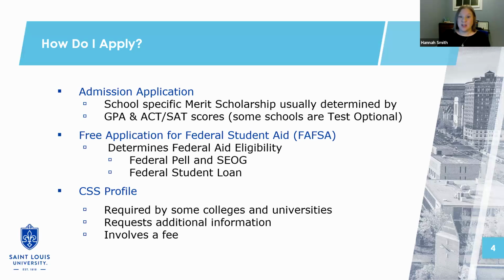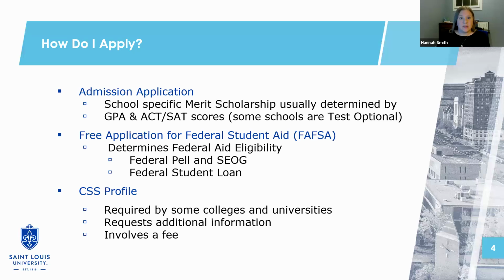They might still be test optional for admission, but maybe they do prefer a test score for scholarship consideration at that institution. So that's an important distinction to make as you're getting into the nitty-gritty of those applications as well. Are we required to submit a test score for admission and scholarship purposes? What is your standardized test policy is a good question to ask those institutions as well.